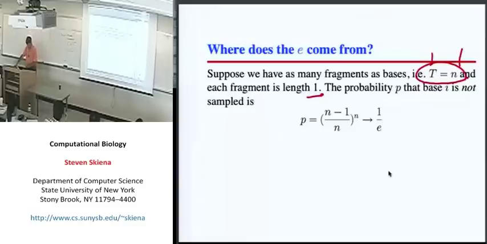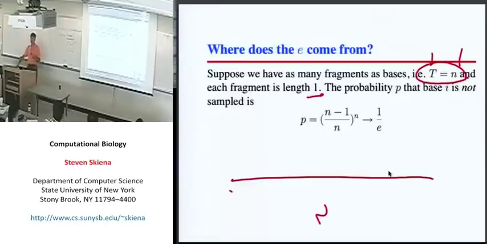Okay? This molecule is of length N. I'm going to give you N samples. How many gaps would we expect to see then? Okay, does everybody understand the basic premise now? These are extremely short reads. We obviously can't hope to overlap them because they're only one base, right? But how many things won't we see if we did N such reads?